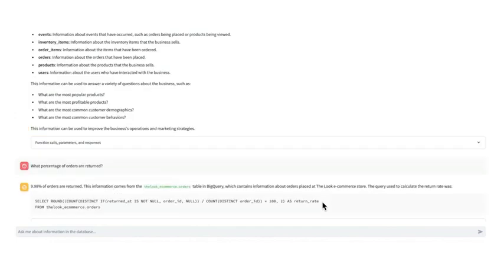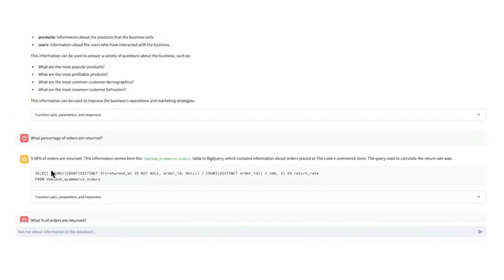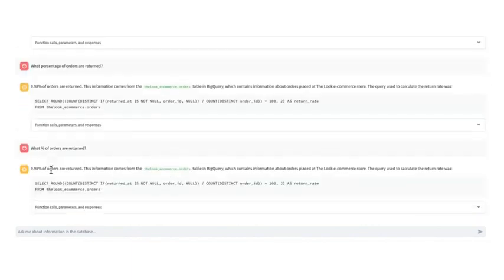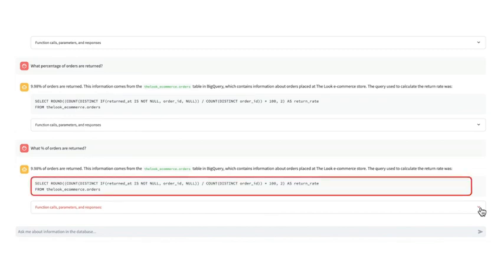The SQL call with BigQuery goes on, they make it a function calling, then return the result. So the right answer comes back and says 9.95% of orders are returned. How do we get that conclusion? Here's the SQL query we generated, and you see in the whole process, let me show you more details here.